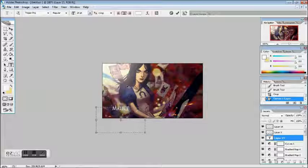You can play around with placement a bit, see where it looks best. I think it's going to look, I don't know, just a bit better over by that shoulder, the right shoulder there. I think that looks nice. You can play around with it a bit more, but I don't think it really fits anywhere else.